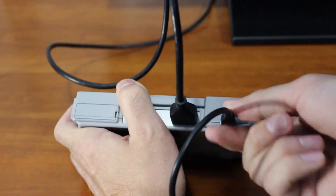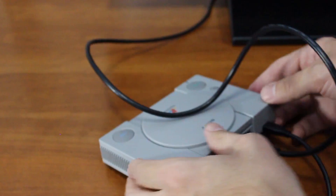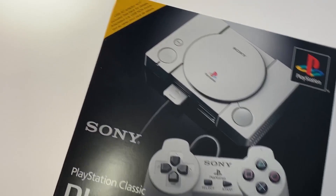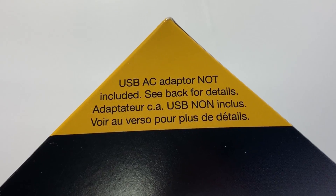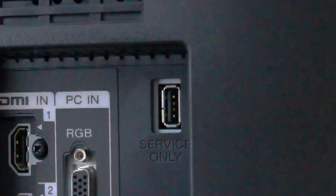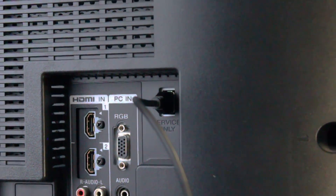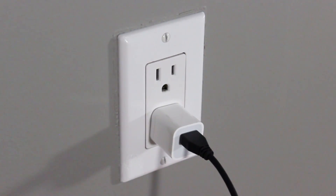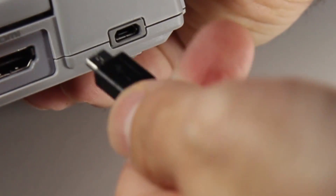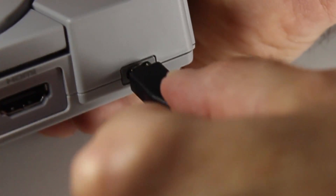The initial setup is easy. Simply plug the cables into the system and feed those cables into your television. Sony made it perfectly clear that the system doesn't ship with an AC adapter, so you'll need to supply this. Most TVs come with a USB port, however on the three TVs that I tested this with, none of them power the system properly. A smartphone power adapter works just fine. The USB cable, as with most, doesn't fit perfectly into the back of the system — you'll probably turn it around a few times before getting it right.